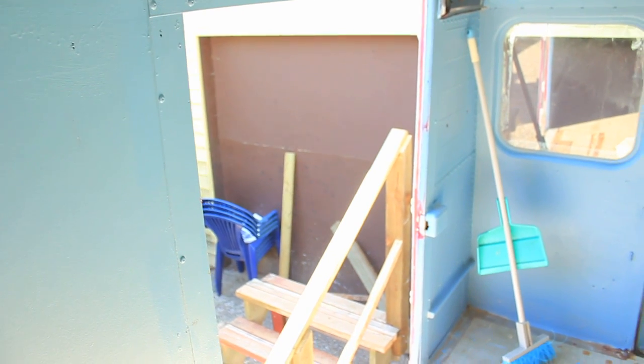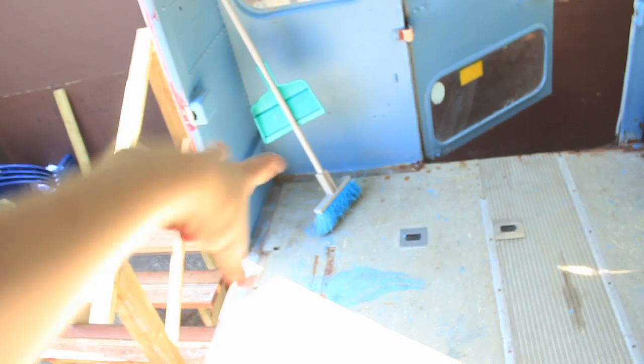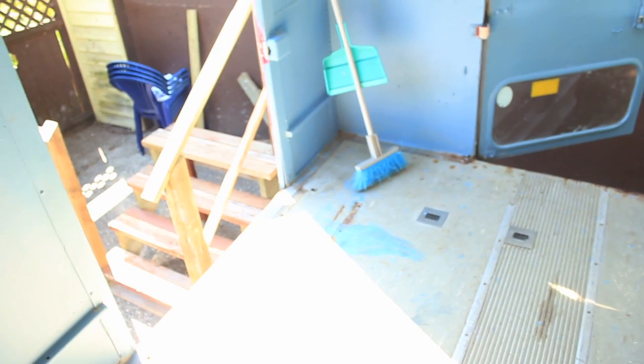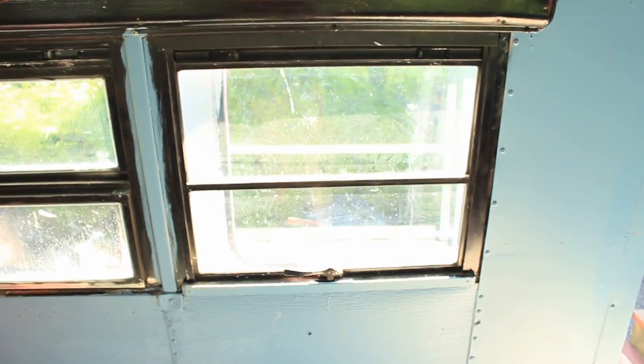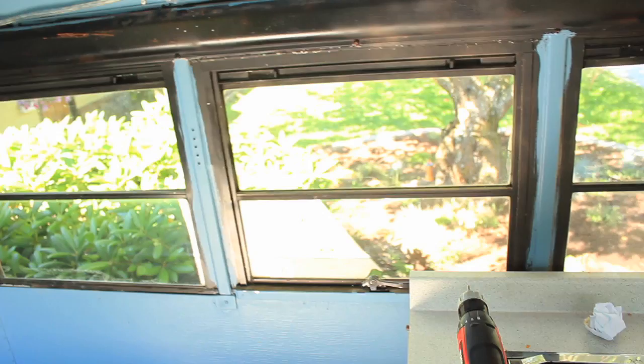Emergency exits at the back and the side back, the starboard side. Biodegradable toilet somewhere back here, right about there probably, where the broom is. Because we don't need 2 exits at the back of the bus, we don't think. Small enough that we'll be able to escape a fire, hopefully. Plus we have the emergency exit window and the other emergency exit window. So really we're good on emergency exits.